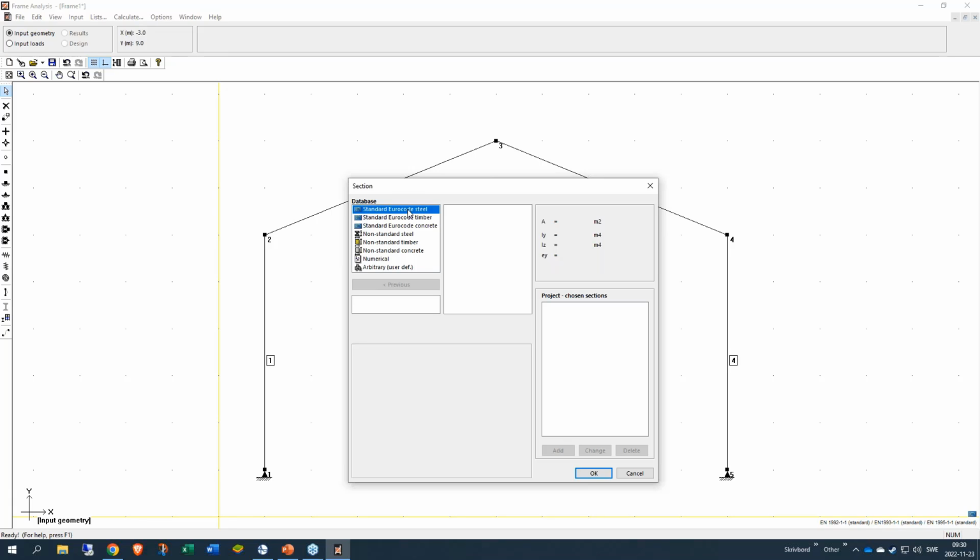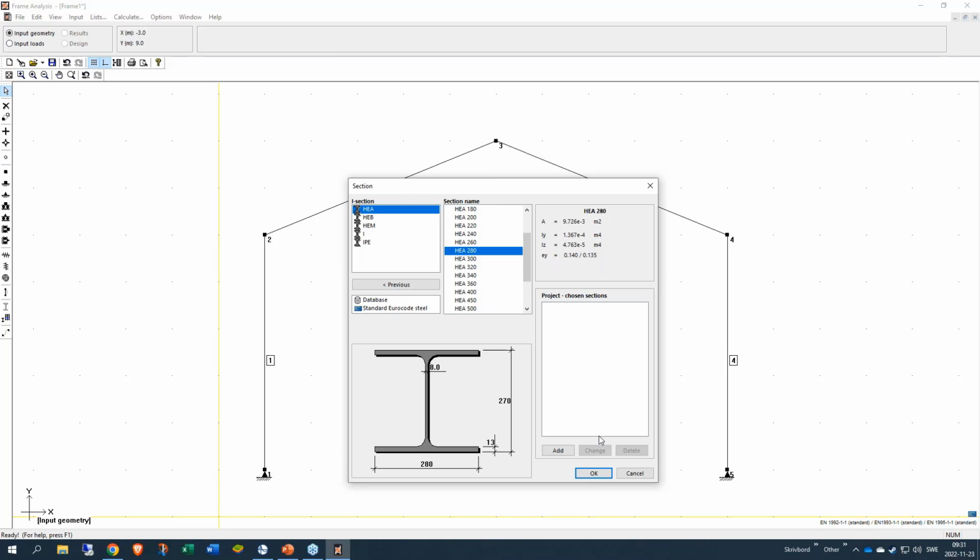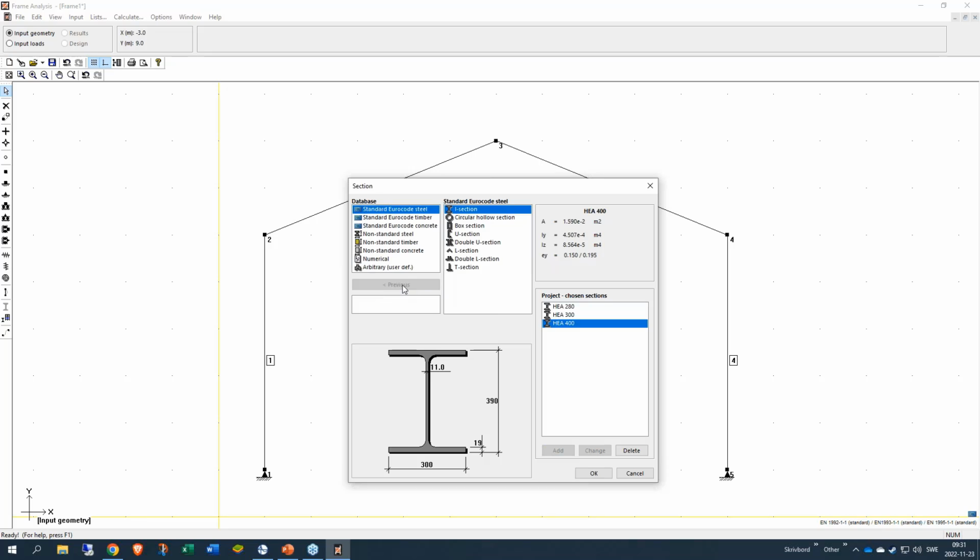So if I go into the steel I section, HEA, we have a list here of the elements that I want to have. So 280, 300, and 400.